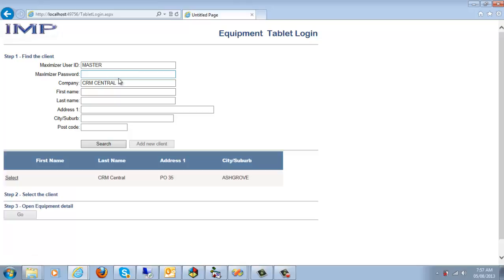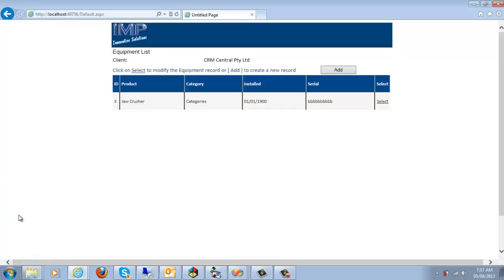We really want to select our client first, and once we've selected our client, we're going to go to the same list that we saw from the Maximizer web portal. It's the same list and the same data as we'd access if we had opened up this program from the web portal. The nice thing about this is that the interface is the same except for that first page, the access method to the details.